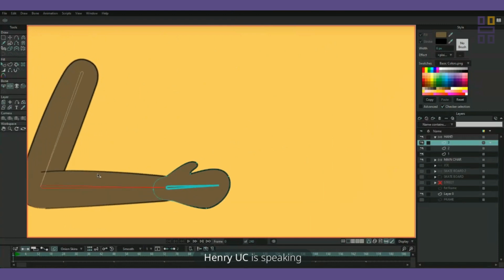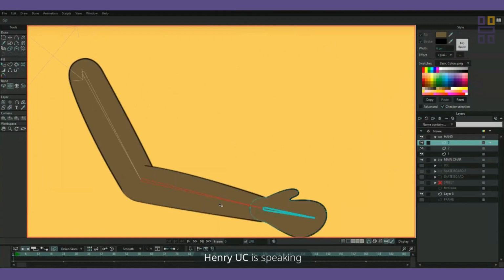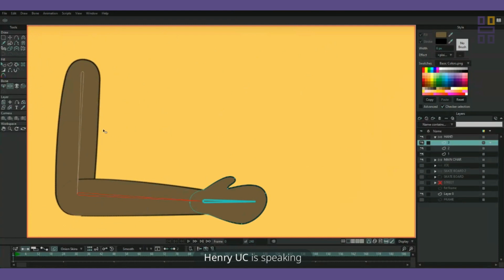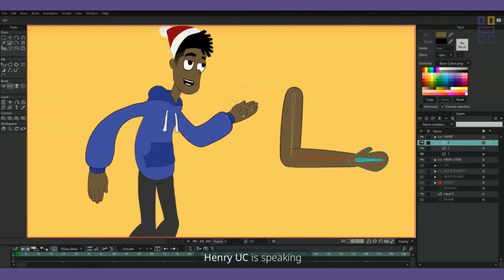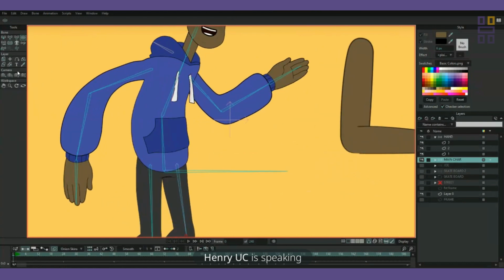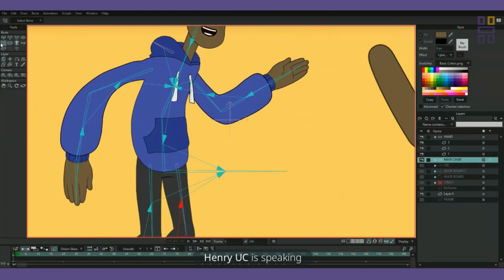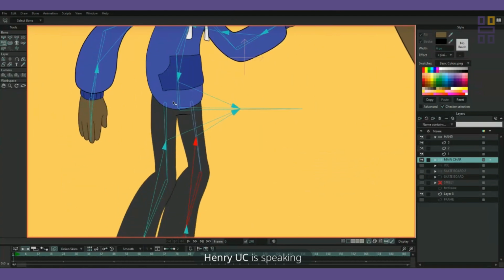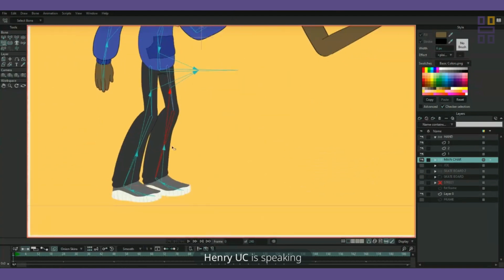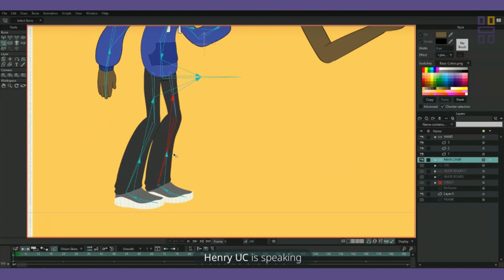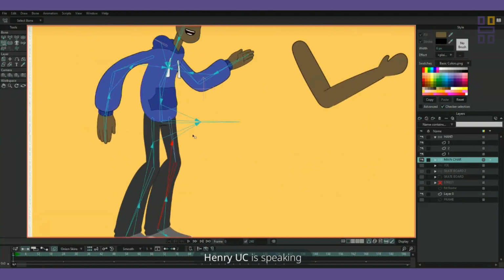Now, if there was a body here, the body would be static while this moves. If you move the body, the entire arm moves. Kind of like this guy. Let's go back to this main character. You can see what I was saying. Let's look at his parenting, the bone parenting. I know it looks complicated now, but when you get the hang of it, when you get how this works, it won't feel so overwhelming for you.